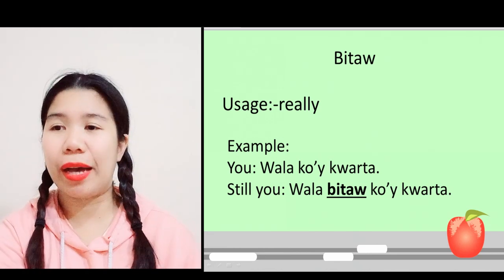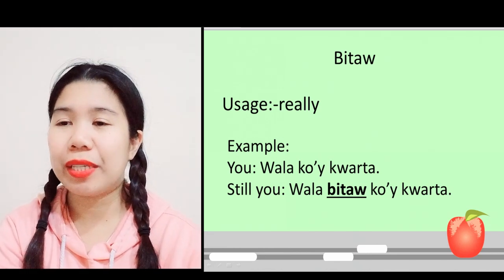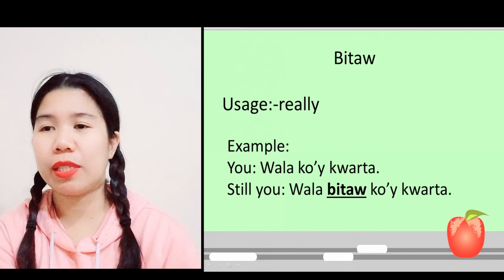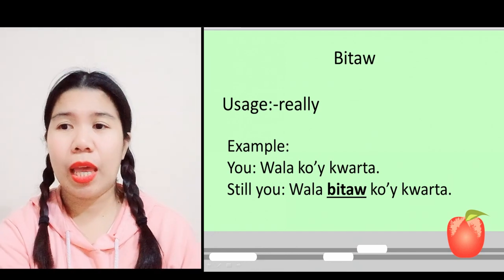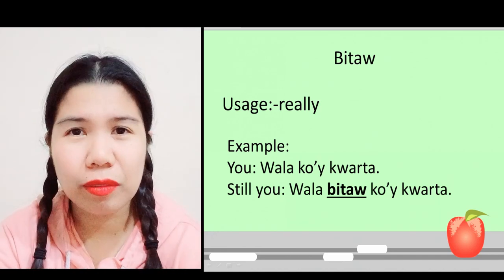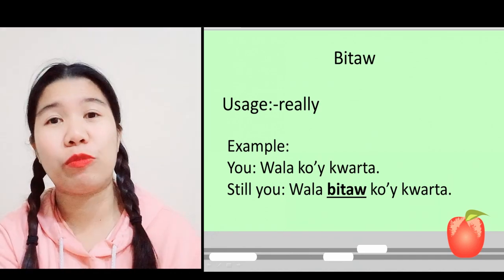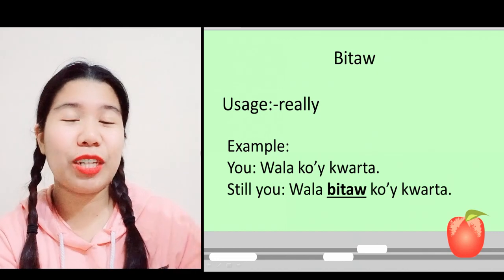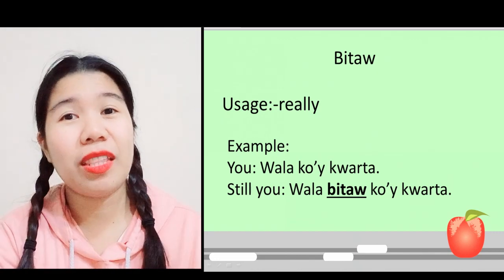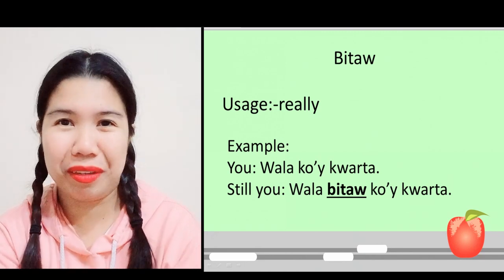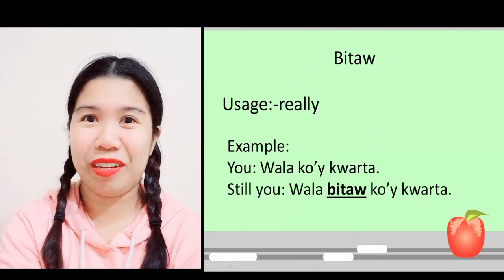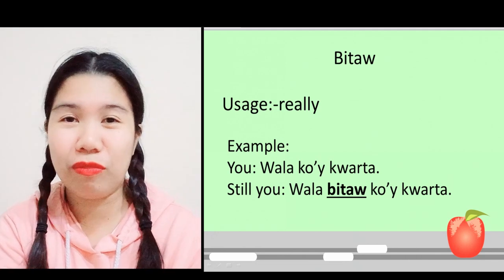Okay, let's go back to our previous example. You said, "Wala ko'y kwarta." And then when you reach your pocket, you really realize that you don't have money. Okay, and then here's your barkada. They thought that you are rich, you have a lot. So they will not believe you. "Wala kay kwarta?" You don't have money? We don't believe you, like that.